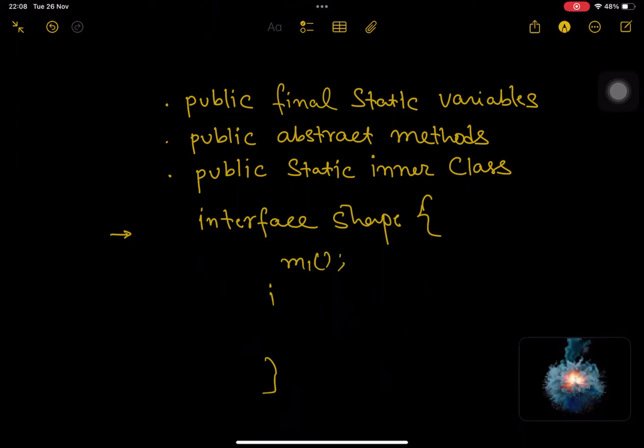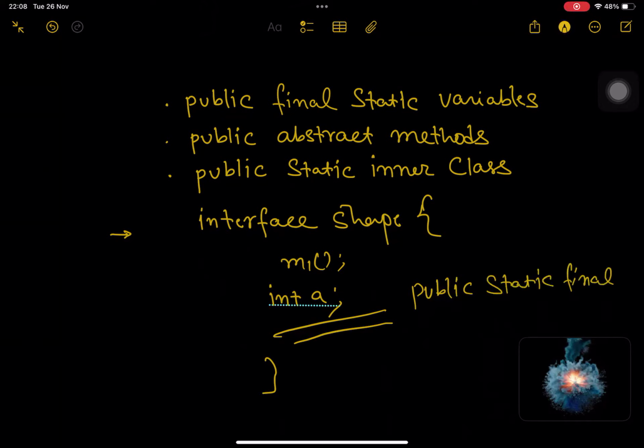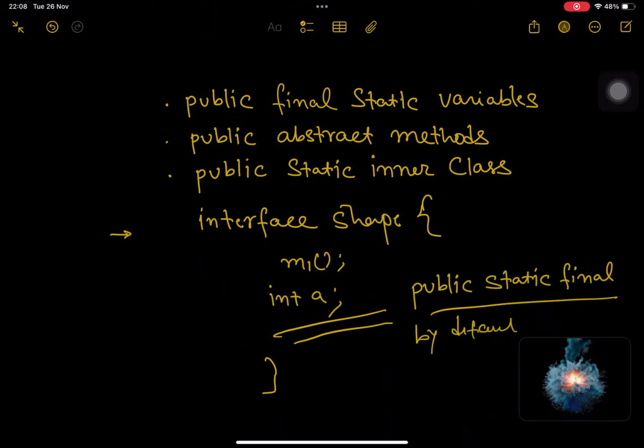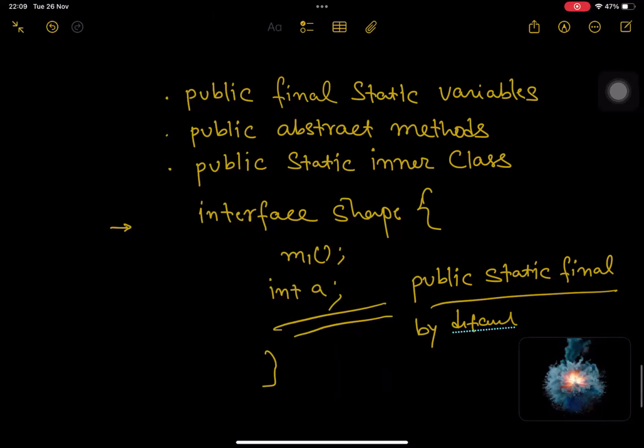I have here int A. Even though I'm not declaring the variable as public static final, this variable is public static final by default. Clear? Okay. What about M1? Have I declared it abstract? No, but this is by default public abstract.